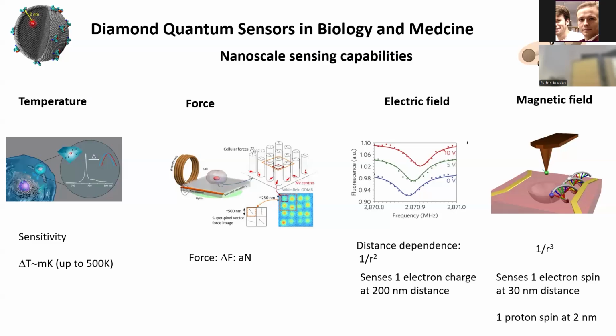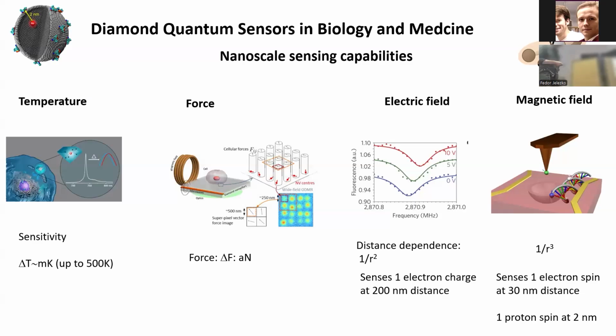And as we have discussed for temperature measurements, the best sensitivity achieved is in the millikelvin range. It's a reasonable sensitivity. Of course, you can have microscopic thermometers that are much more sensitive, but not in combination with this nanoscale spatial resolution. When combined with spatial resolution, only fluorescent molecules can compete, but those are often affected by other effects like pH, and so they can sometimes give not very clear results.